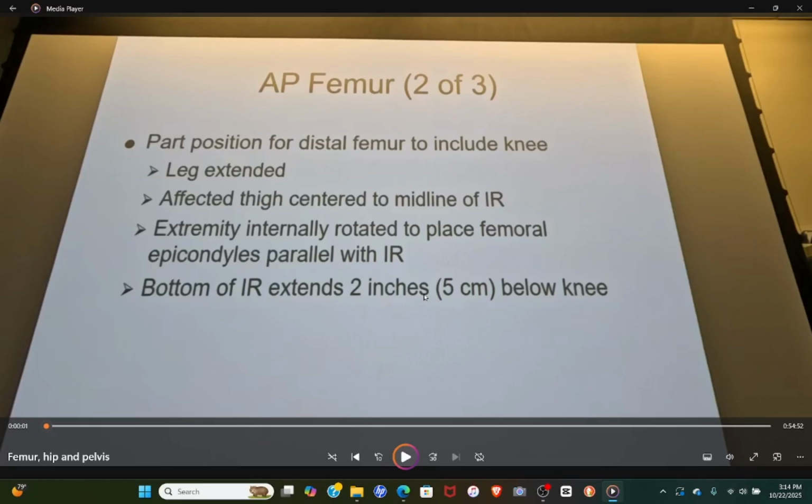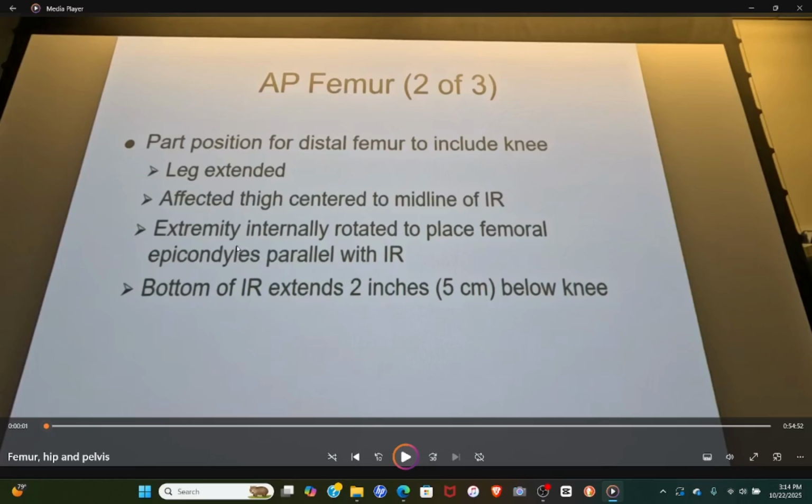because we have anatomy that's so long, and because of the divergence of the central ray, we have to extend our image receptor 2 inches below the knee to make sure we include the distal end, and 2 inches proximal to the hip so that we can get the proximal end. As a result, we can't really see both of those on most patients. So what we have to do then is to image either for the proximal end or the distal end, and the positioning for those two are going to be slightly different.